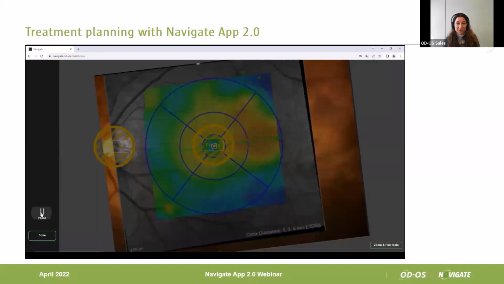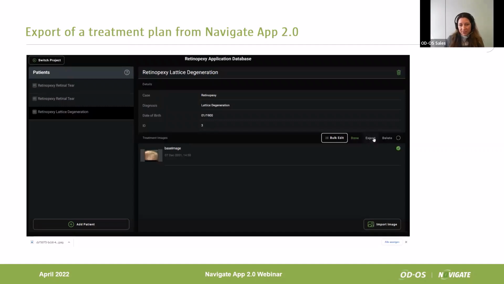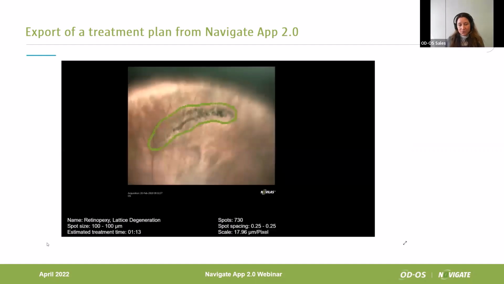You just press play, and then the software shows you exactly how a treatment with the laser would finally look like. You can then go ahead and export the plan you have created. You select bulk edit the plan that you want to have exported, and then it creates a JPEG that afterwards you can easily share by email, for example, with your supervisor or your colleagues.